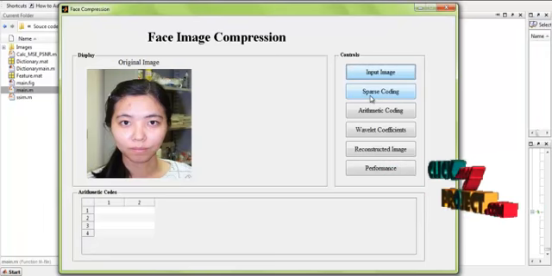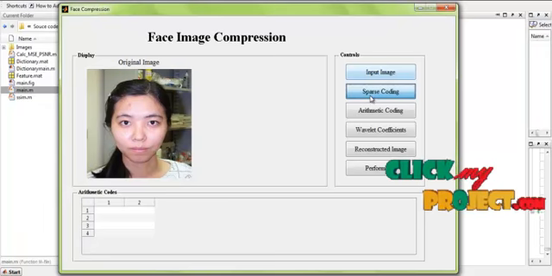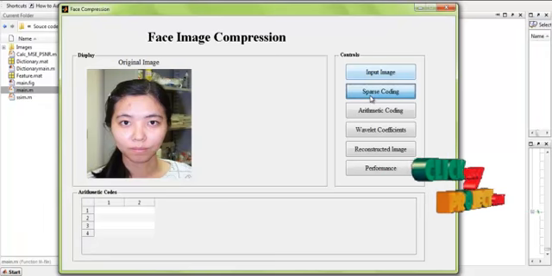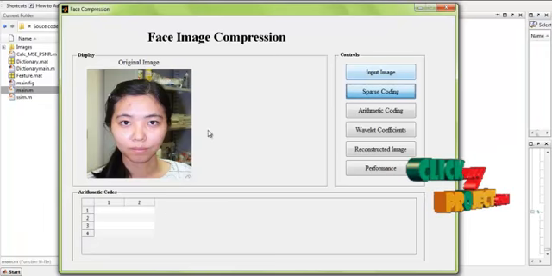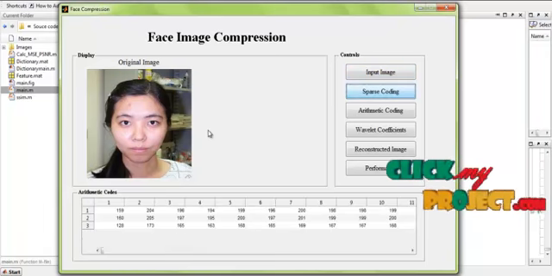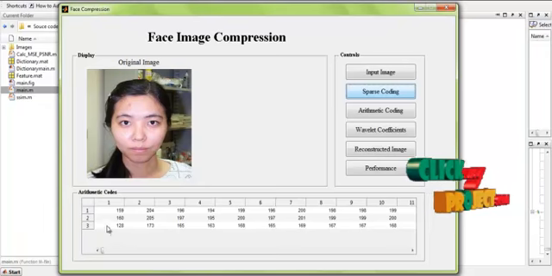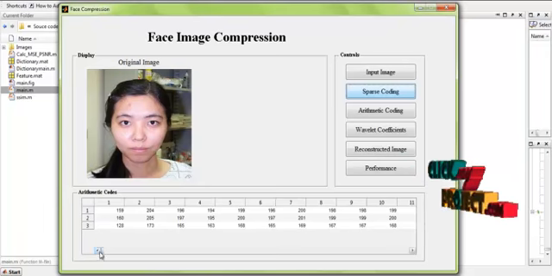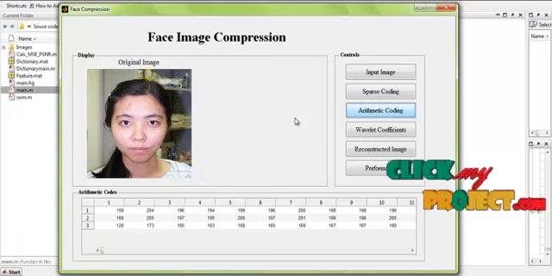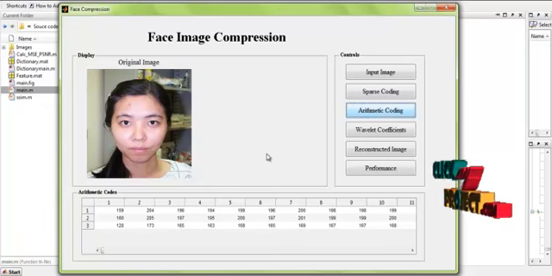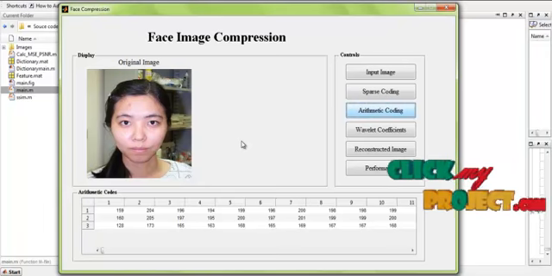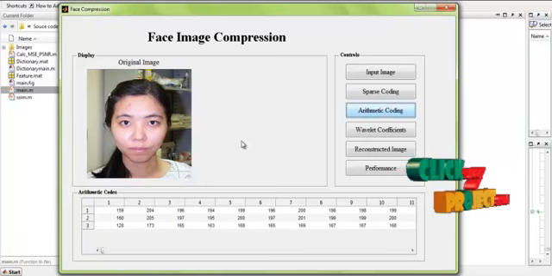After that, the sparse coding is applied to the input image, and the sparse values for each image will be displayed here in the tables. This process will take some time for execution, and after the sparse coding has been created, arithmetic codes have been created for the obtained images in the three different color channels.